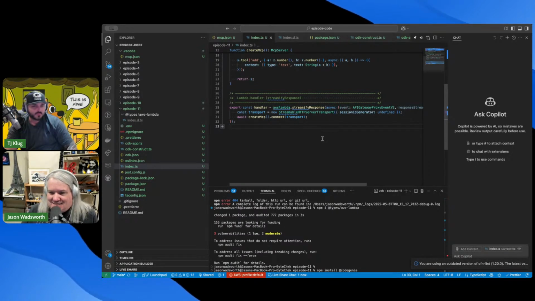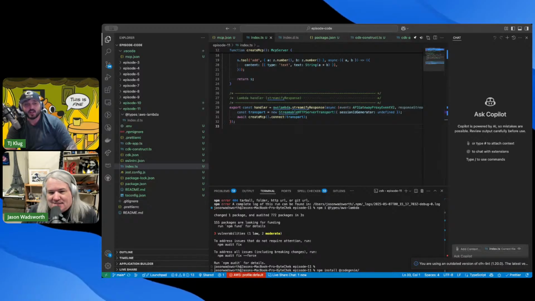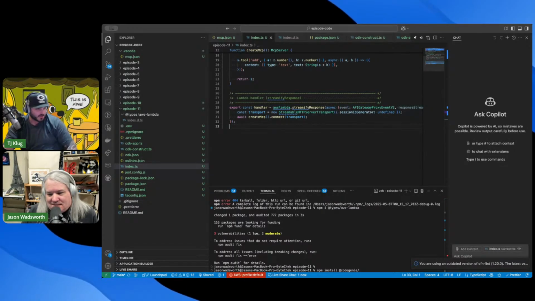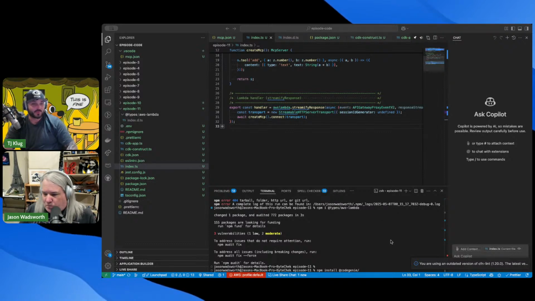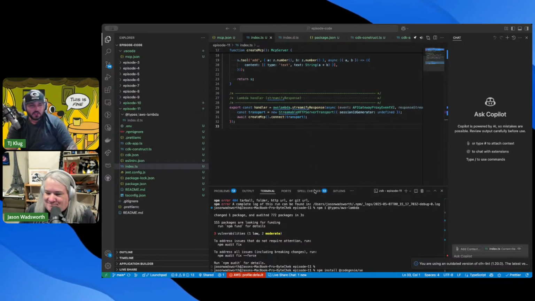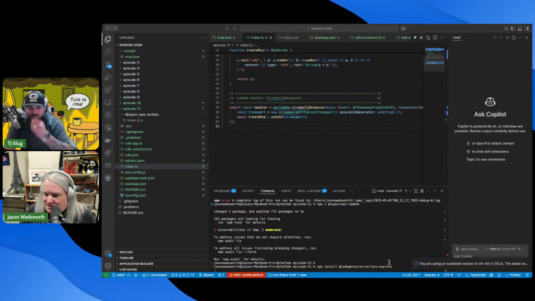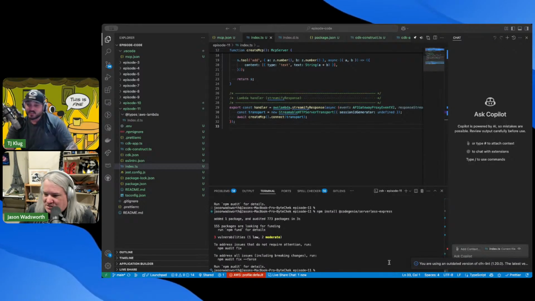It was started by AWS Labs, then it was sold to Vendia, and then Vendia rebranded it to @codegenie. Fun fact, I went through three NPM packages to get to it, because every one of them was like, oh, we don't. It's interesting, very weird.